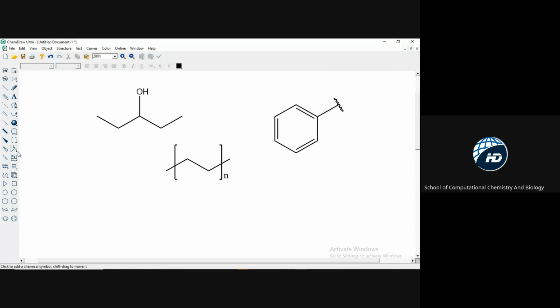Then if you look inside that same spot, you will see this first one showing plus. So let's say, for instance, you want to show that this carbon is a positive carbon. You use your plus to show that it's a positive carbon. If you want to indicate that the carbon is negative, you use the minus.